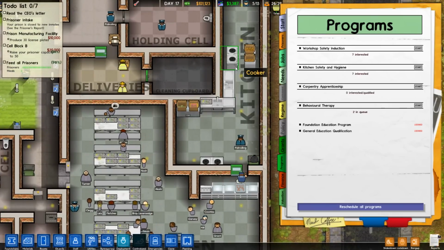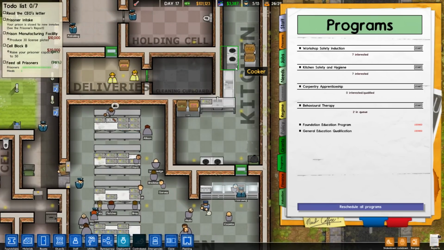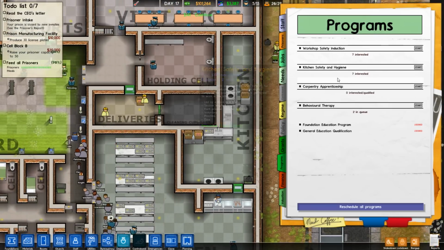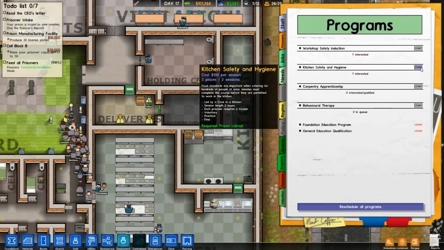Oh, God. Look at this. What has happened to this kitchen? We're gonna need to sort this out. We're gonna need to get a few extra cookers in here so that people can learn how to work in the kitchen and learn about safety and hygiene. We can start that now anyway.